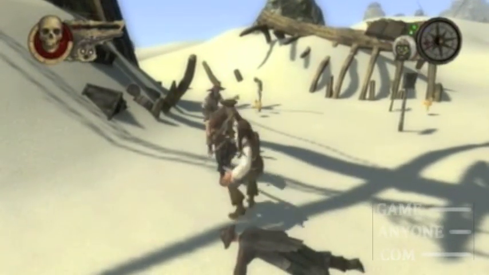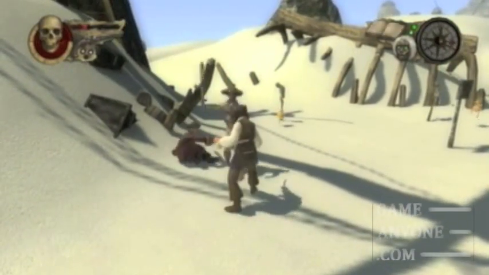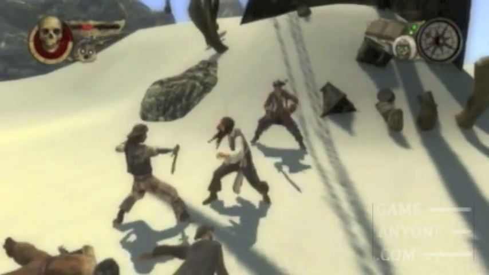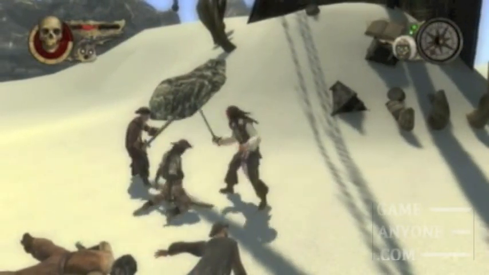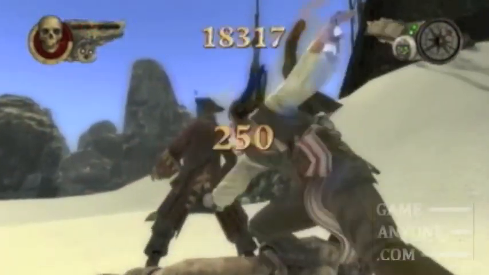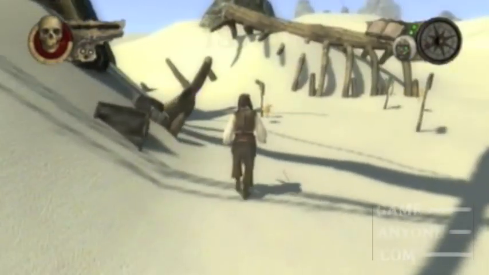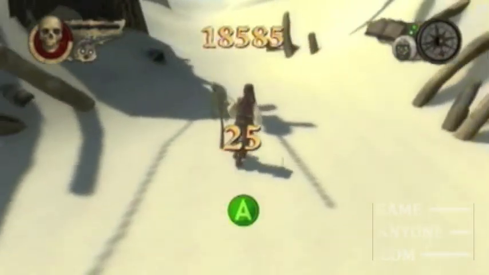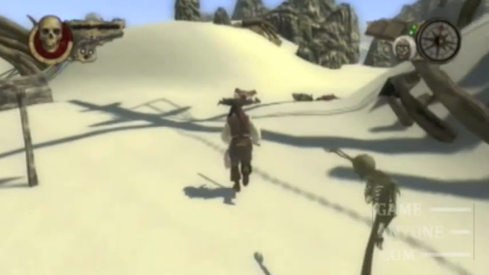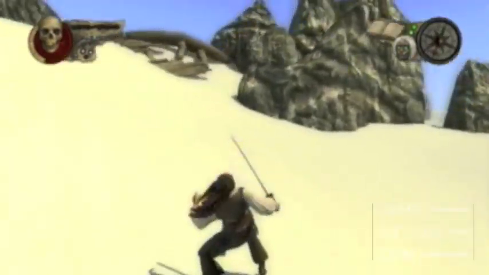How about you leave me alone? Thank you. Cool. And left trigger and all sorts of cool finishing moves. Very nice. Okay, skeleton. Show me the way. Show me the way to go home. I'm tired and I wanna go to bed.